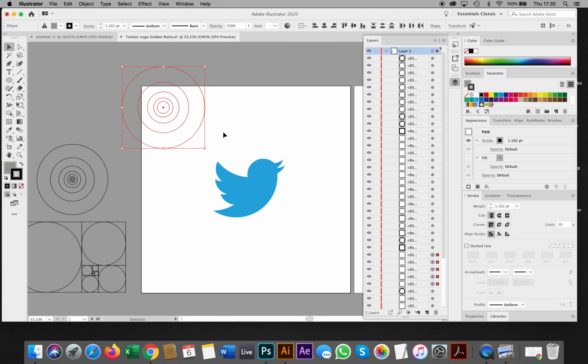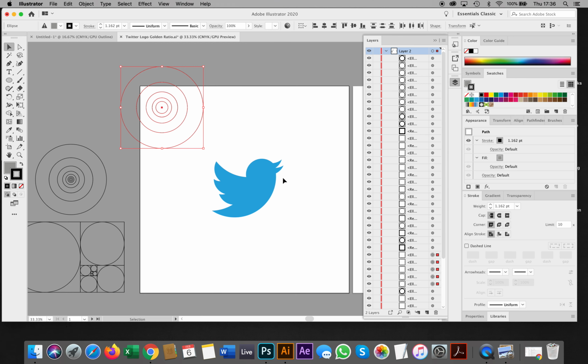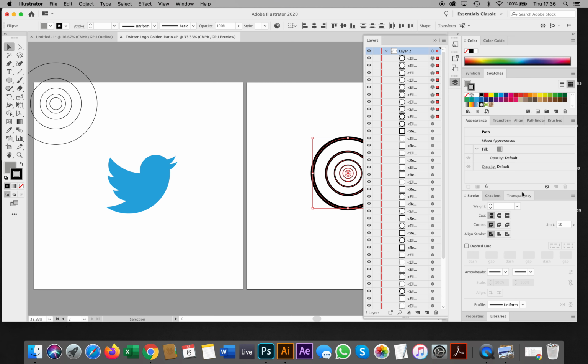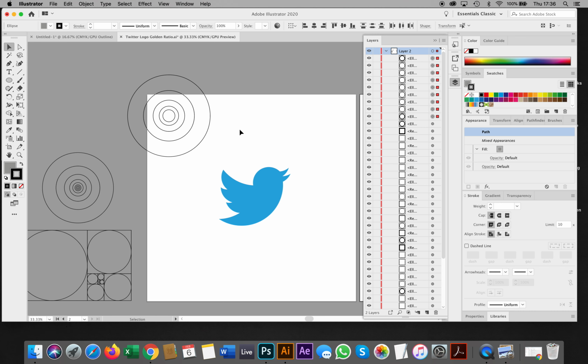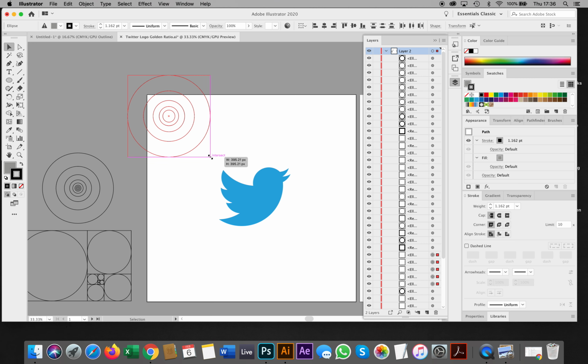So if we now click Command and Y, that's going to remove the wireframe view which we did use for this one here. So once we've done that, we're going to use this Twitter logo as an example. Once you've done this here, you can move this to any size, as long as you highlight them all and not individual ones.